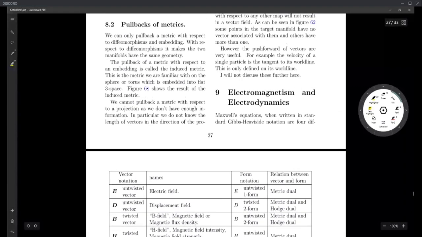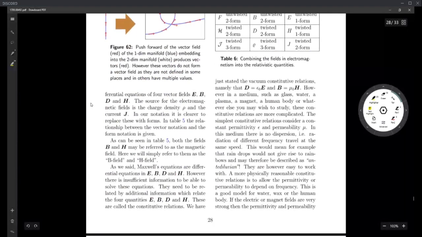So the basic elements of electromagnetism are Maxwell's equations, and they are described using four vector fields: E, B, D, and H. There's a relation between D and E, and between B and H. These are what you call permittivity and permeability. They, in a sense, describe the medium, and they are essentially constants. The reason is that the propagation of radiation of different frequencies travels at the same speed. That's exactly why this is a constant and not a variable.